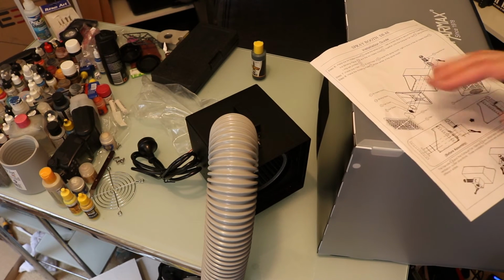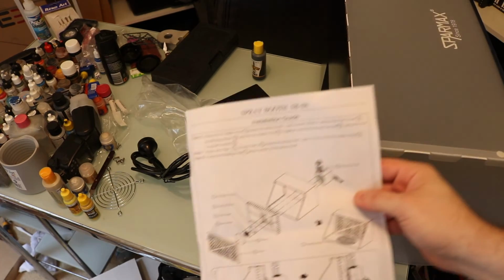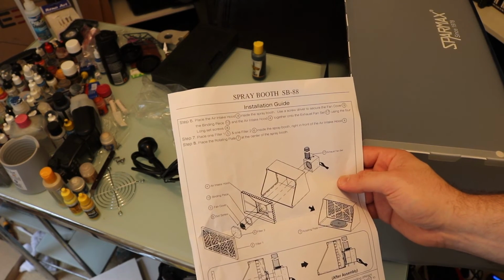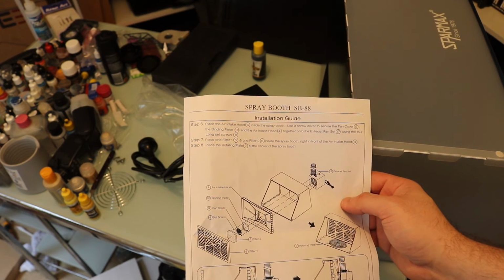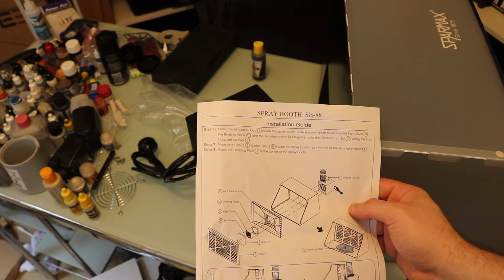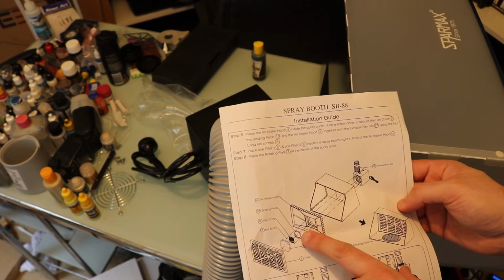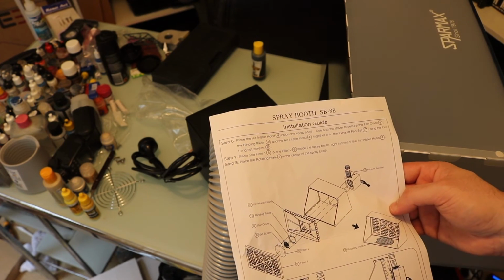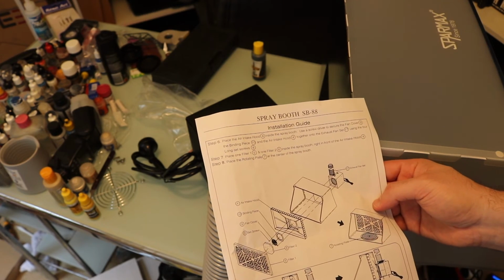Spray Booth SB88. So, step six. Okay, here we go. We're getting there, guys. Place the air intake hood 4 inside the spray booth. Use a screwdriver to secure the fan cover. Makes sense. The binding piece, which is 10, which is that thing. Okay, I got it. Yep, I understand. And the air intake hood together, the exhaust fan sitting in 4.